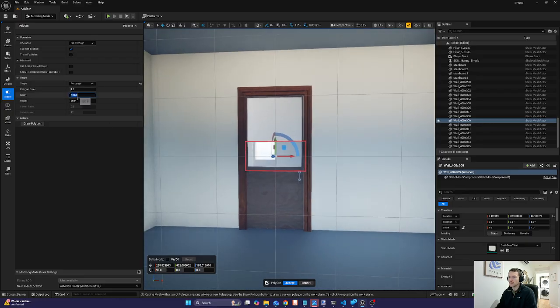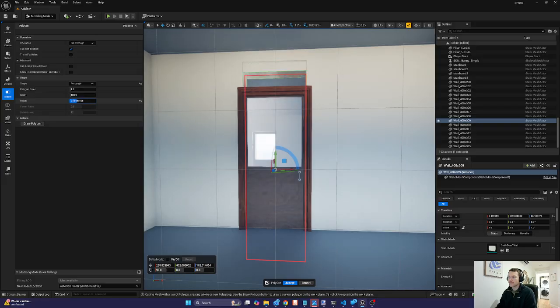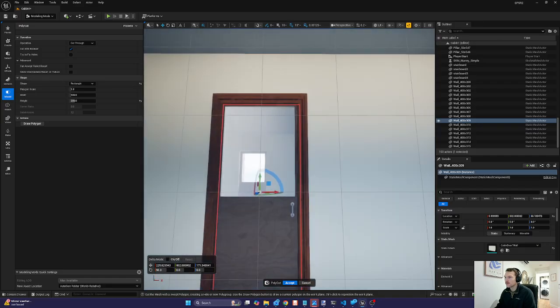And we'll bump the height. Go 230 for the height. Perfect.